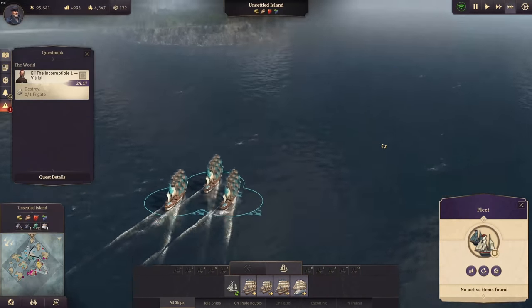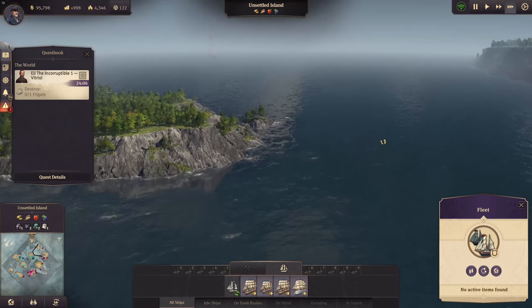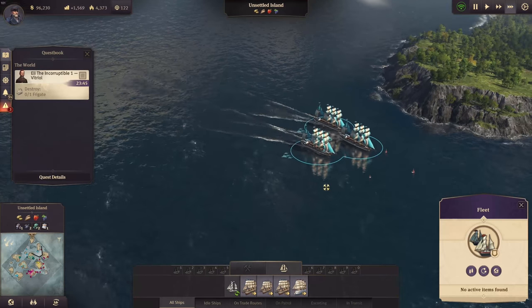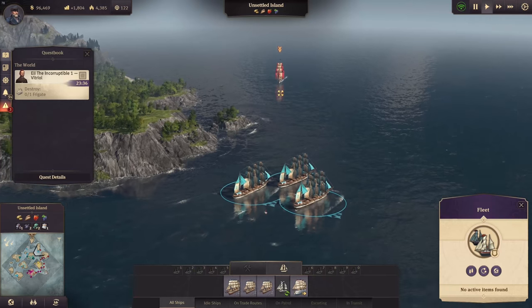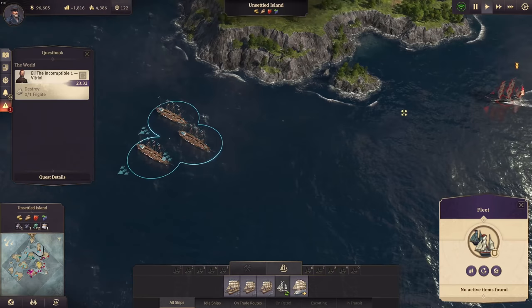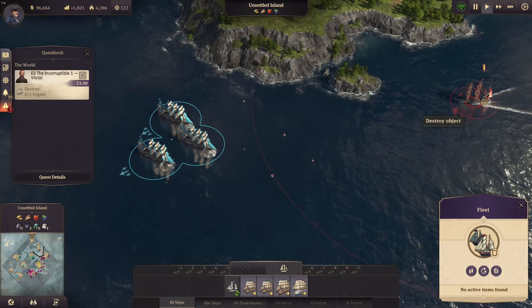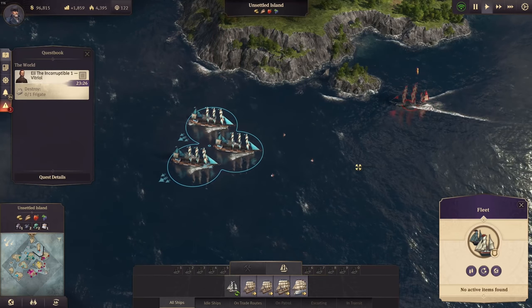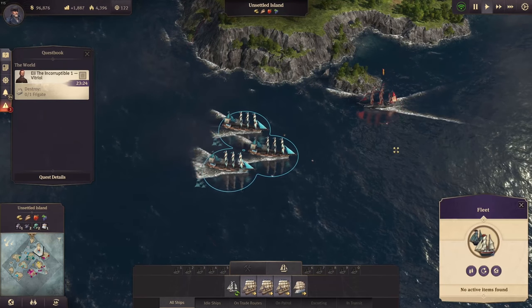That's not too big of a deal. There's the boat there. It seems to be coming back towards us. Let's go ahead and sit there. It's coming straight for us. Are we all going to be moving into attack range here? Is that going to be an option? Can I get you three to attack it? There we go.